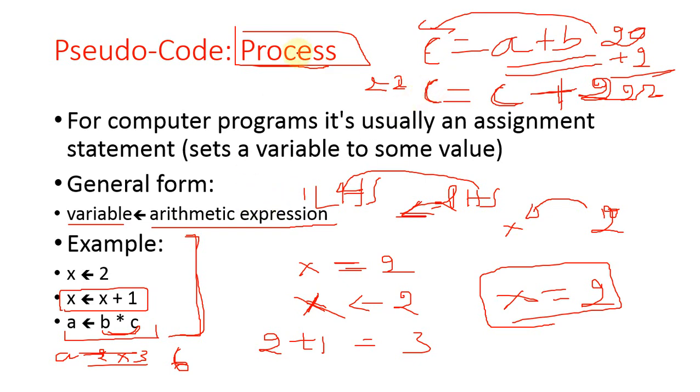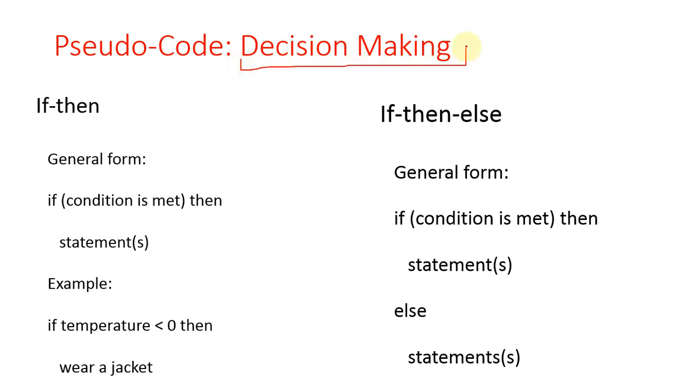Okay, so like that, this is nothing but a process. Sometimes we need to check, meaning you have to take a decision. So decision making statement is basically if-then statements. The general format is: if condition is met, if condition is true, then statements. You have already worked with this in the flow chart and also in the algorithm itself. But pseudo code is simpler than the algorithm or flow chart. It is very close to any programming language, but it will not have any programming language syntaxes. Okay, fine. If condition is met, then statements.